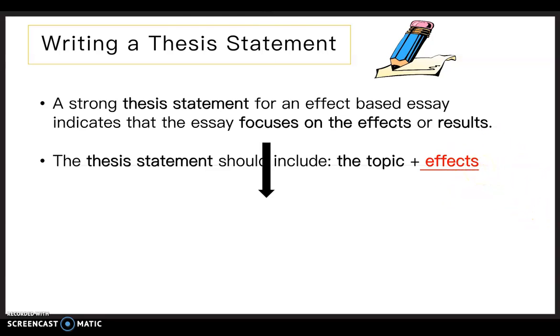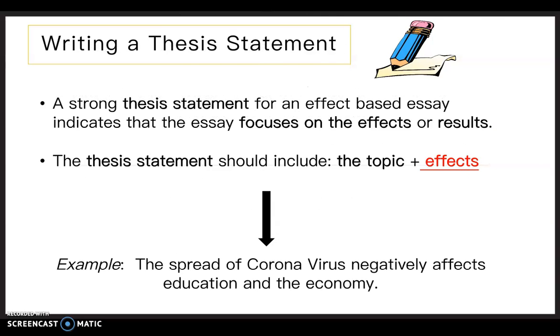So, for example, if my thesis statement is: the spread of the coronavirus negatively affects education and the economy. Coronavirus is my topic. It's what my essay is talking about. And then my opinion about it is that it negatively affects it. Some other person may regard it as positive, but in my essay I will focus on the negative part.